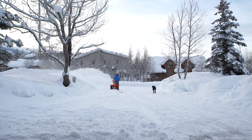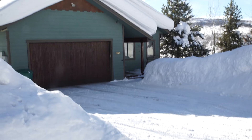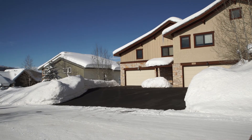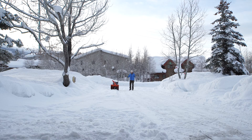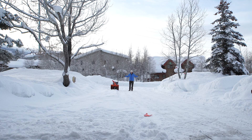Let's talk about driveways and snow removal. In a place like Steamboat Springs, you're going to spend a lot of time snow blowing your driveway, so there are four things to keep in mind. First, is it a south-facing or north-facing driveway? If it's south facing, you're going to get a lot of sun and passive snow melt, so it's going to be a lot easier. Next, is it big or small? If it's a big driveway, you could spend 45 minutes snow blowing before work — and that's a lot of time.